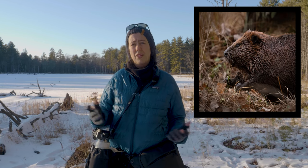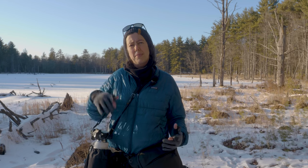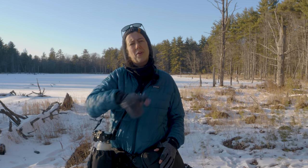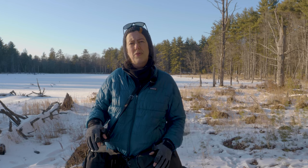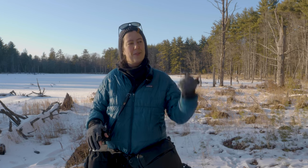They're wild animals. I don't know all the time how they will react. And especially the little beavers, they're more nervous. They slap their tail a lot. So I give them a lot and a lot of space to not disturb them. So here are a couple of photos I took of mostly Barry, because he's really the one beaver that I feel comfortable with and that will come close to me and usually give me some good poses. So I'm gonna play a little slideshow for you guys. Enjoy.